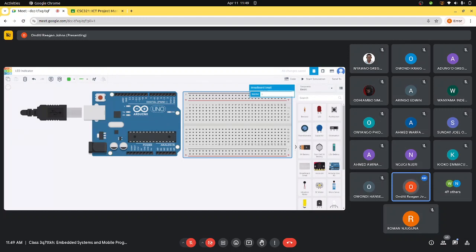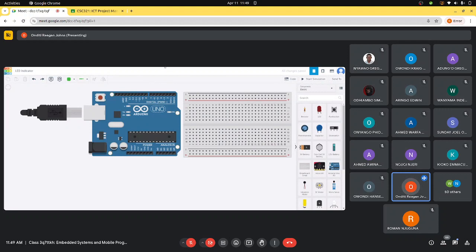We do not put components like the LED lights here. I cannot say I want to put my LED light directly on my chip like this one. This is not right, because assume I would want to have several of these LED lights, then I will not have enough ports to slot them.